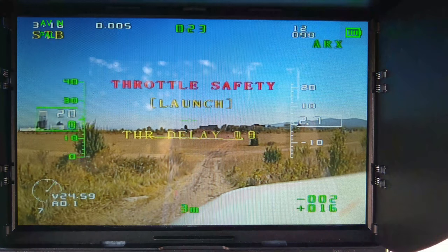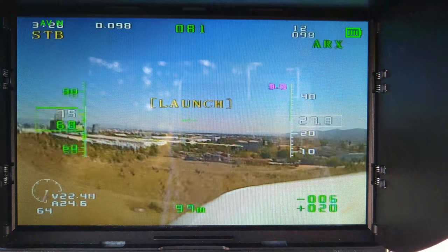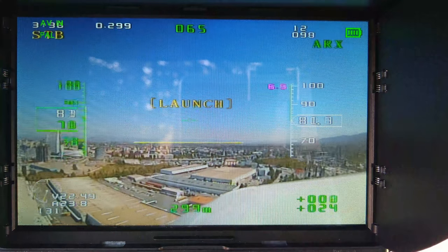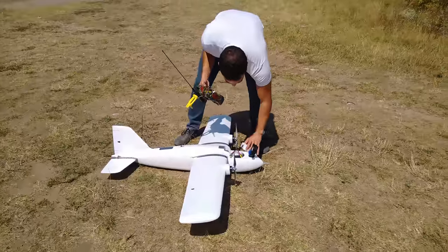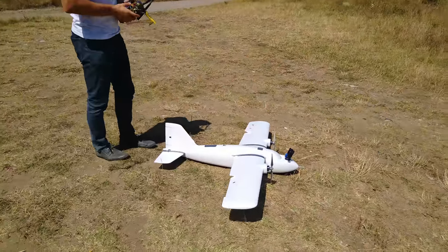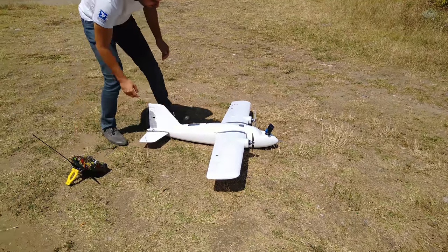Once in the air I was pretty happy with how the plane flew with these presets, so I just went ahead and flew around to get a good feel for it. It is funny how used I am to ArduPlane's fly-by-wire A mode, which limits control angles and makes the plane feel very smooth and docile, but such a mode is missing here, so it just needs less input in the regular stabilized mode to get it to do what you want. One interesting peculiarity of this autopilot is that it does not require arming — you plug the battery in and servos and ESCs are armed and ready immediately, so keep that in mind.